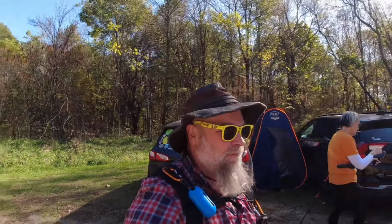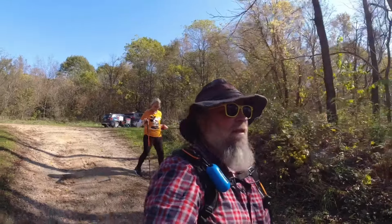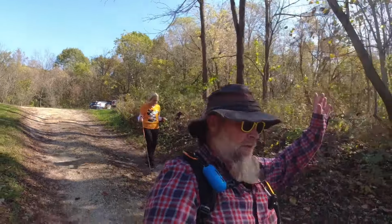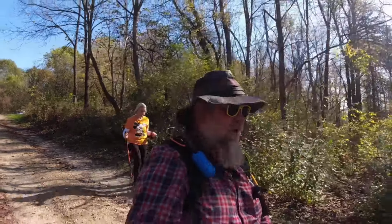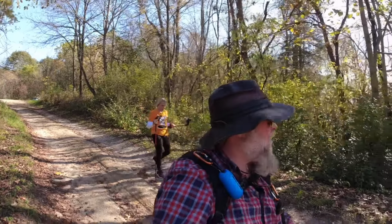All locked, raring to go. Bella's got her leg all messed up. Lou, come here. See if we can get any fall colors. We're in a different location. We're in a beautiful little forest on a beautiful autumn day, doing a little car camping with her new BougeRV portable fridge, testing it out, enjoying the fall time weather before the snow actually hits.